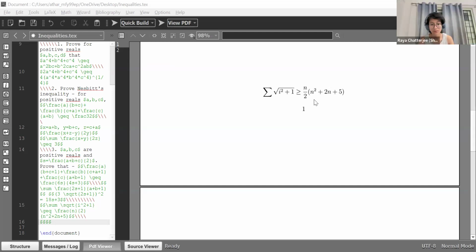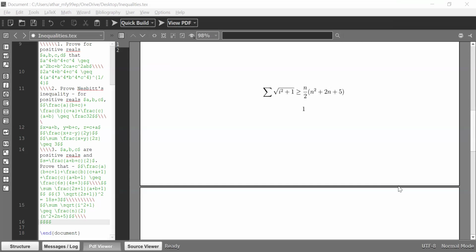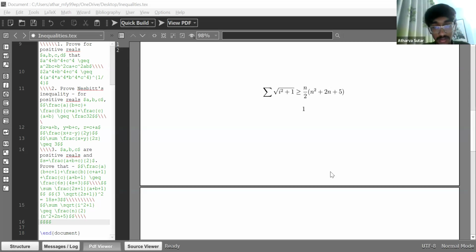Okay. Wait, taking square roots keeps the convexity of the function the same, right? So we can just take the second derivative of x square plus 1, because taking roots does not change the convexity. I see. That's new to me as well. Okay, that's cool. So I'll just believe you. So yeah, anyway, we get that the function is convex.